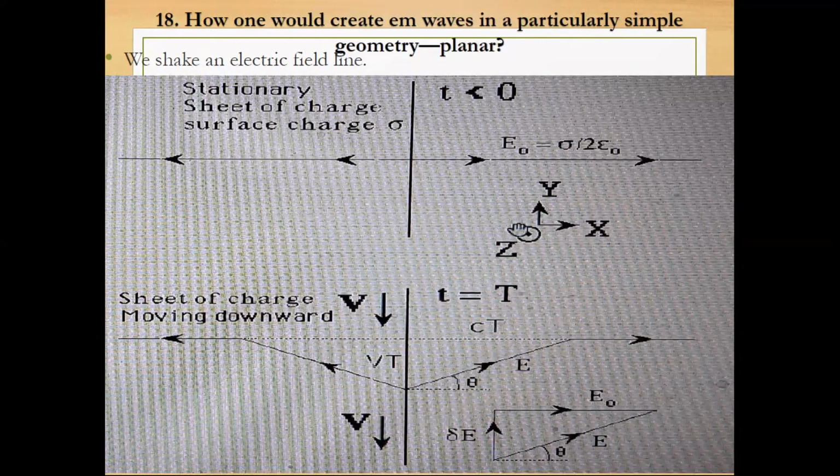So I take the simplest possible geometry, in fact, a planar geometry, which is charged. So we know if sigma is the surface density of charge, applying Gauss's law and all that, we have done it at school level, E0 is sigma upon 2 epsilon naught. So with this planar charge, how do we show that we can create EM waves?